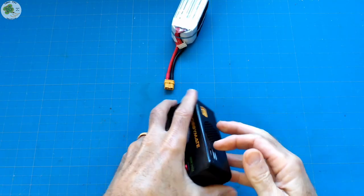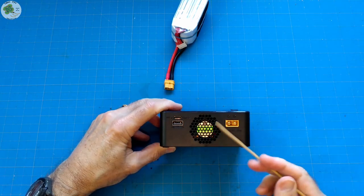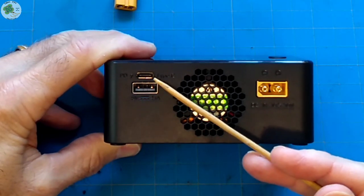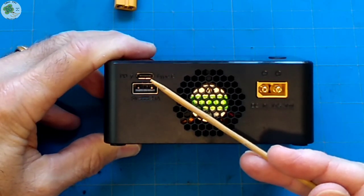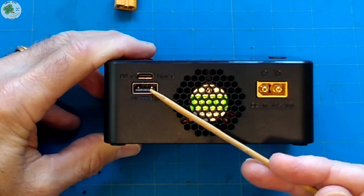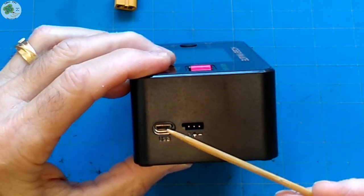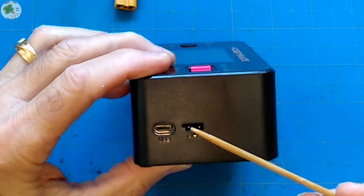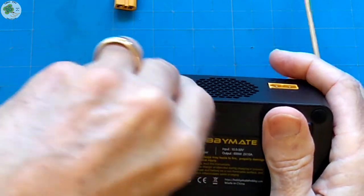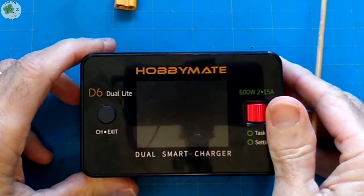Here in the back, along with the DC input power supply XT60, you see it has an internal fan for cooling and a couple other nice features. A power delivery USB-C charging port for your phone or other device that charges at a maximum of 45 watts. Then you have another USB charge port that operates at 5 volts and 2.1 amps. On the side, we have a micro USB port for firmware updates and another one they call a multi-function port. On the bottom, it's even got these little kickstands so you can set it up at an angle to reduce any glare on the screen.